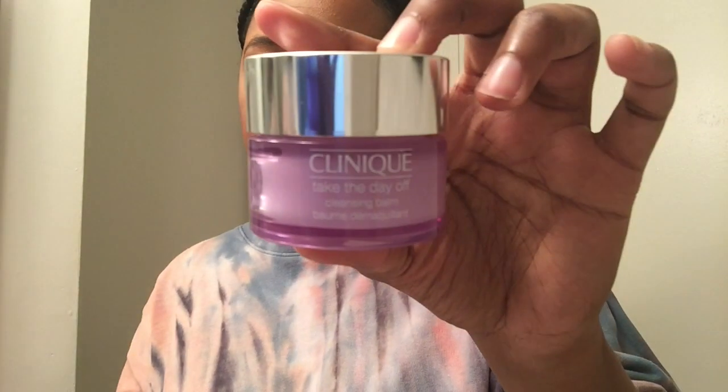And the first step is take my makeup off. So I'm out of makeup wipes. I usually do the Clinique first. The Clinique Take the Day Off. I'll rub this all over my face, and then I use a makeup wipe to wipe it off.